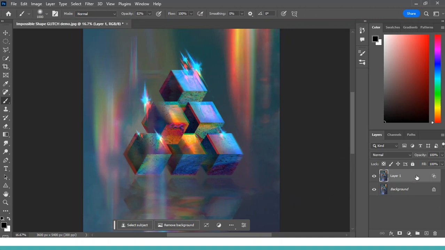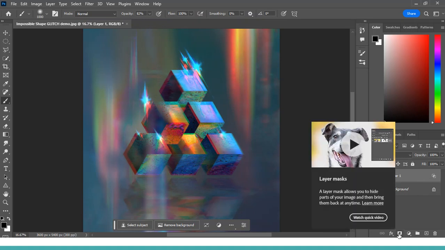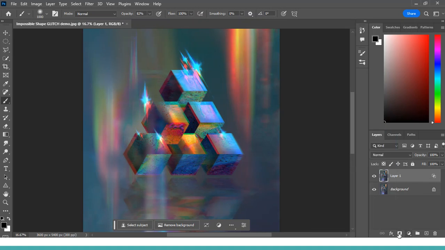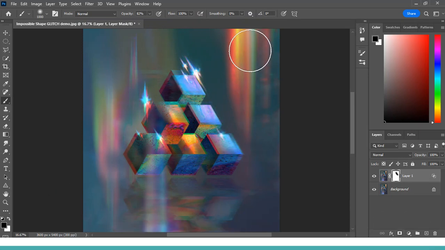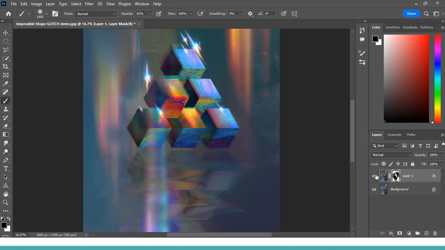Once you've done your glitch, we are going to use a layer mask to apply it selectively. Remember the layer mask? We can apply it just on certain portions of the image. Maybe it's too much to have it on the entire image. Sometimes it looks great on the entire image, but we're just gonna practice using the mask. So let's say it's too much. I'm going to add the mask, get my black paintbrush, and basically erase it off of certain portions of the image, but I've done it on a mask. I'm not using the eraser. I'm using my mask. Sorry, my computer's lagging a little bit. Now I can go with my eyeball and see the glitch is only applied on certain portions.